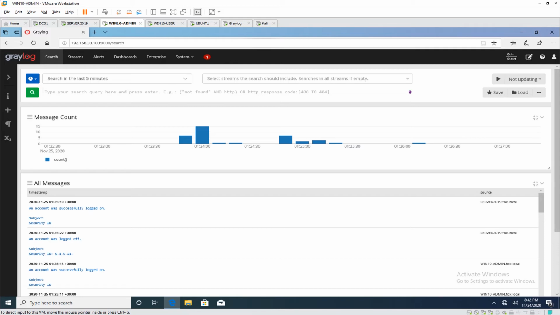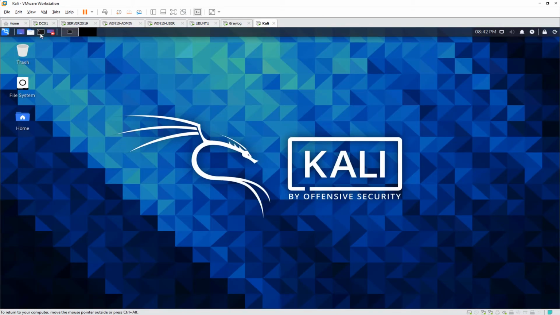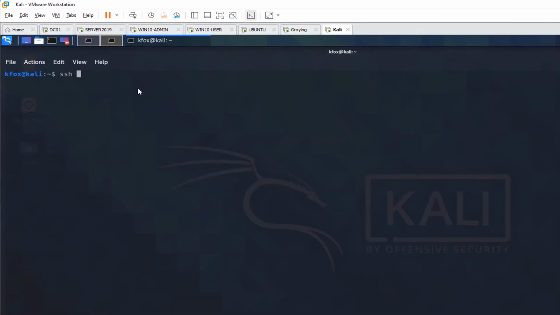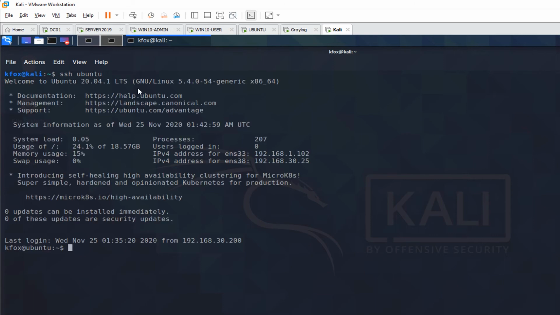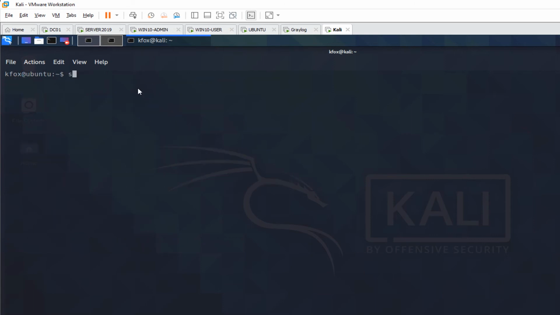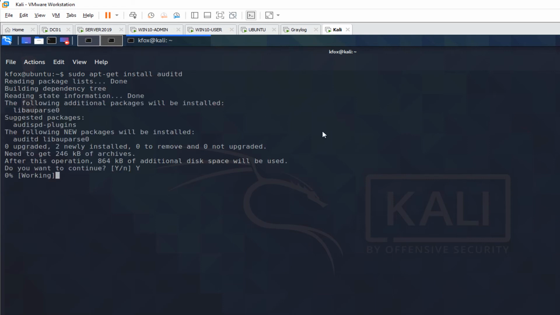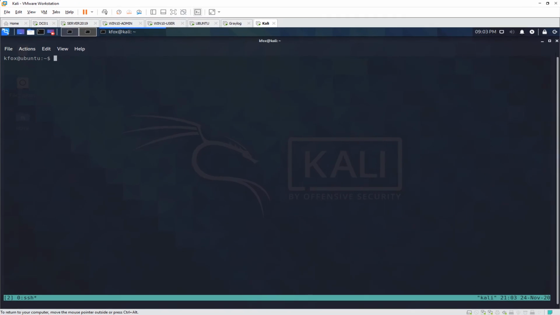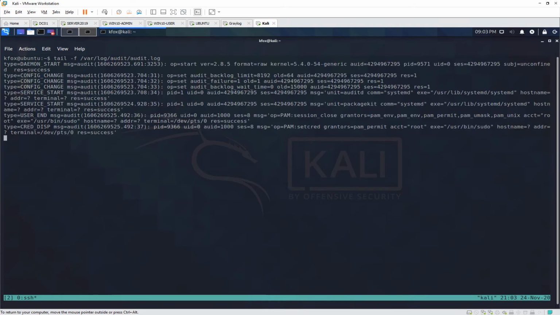Now that we've finished setting up our Windows systems, both the security event log and the Sysmon event log streams, we'll move over to our Linux system, and we'll start by SSHing into the Ubuntu box, and we're going to install AuditD, which is responsible for writing audit records to the disk, and we'll eventually be leveraging Rsyslog to send those events over to Graylog. And we'll just take a quick look at AuditD's event file to verify that it is actually receiving events, and it is.